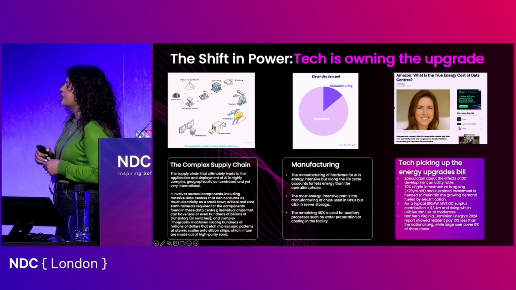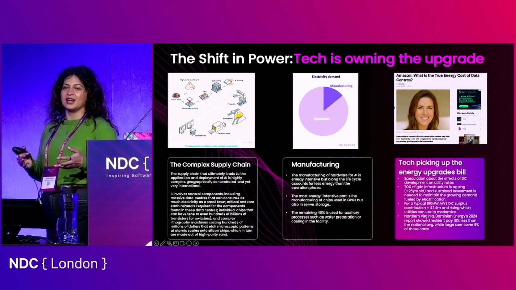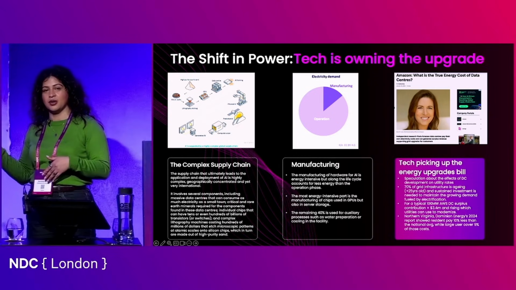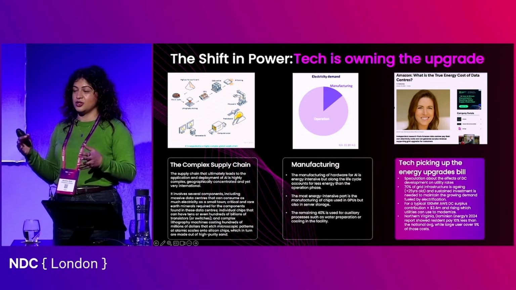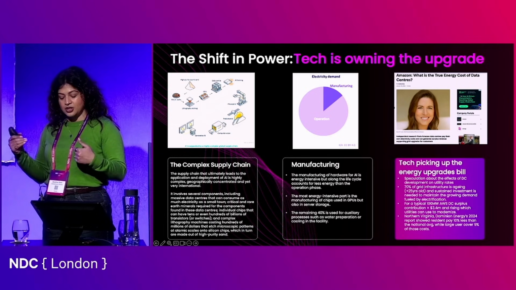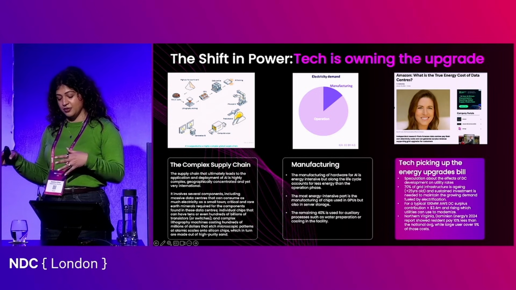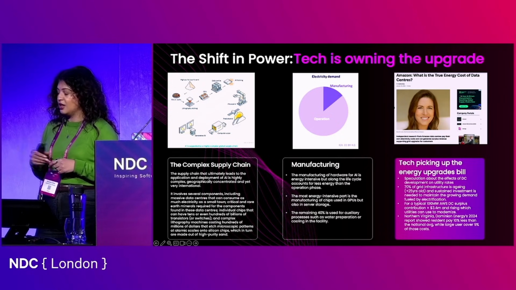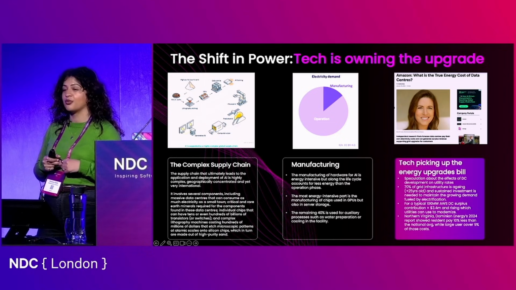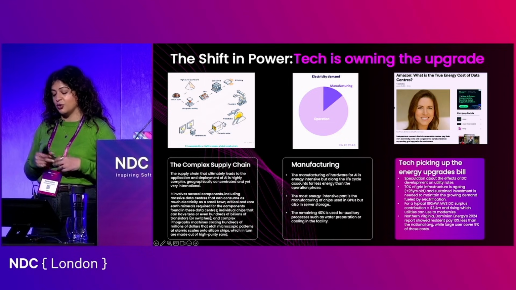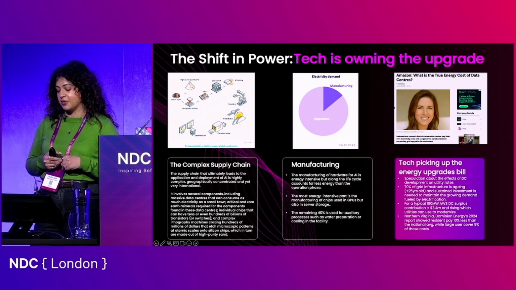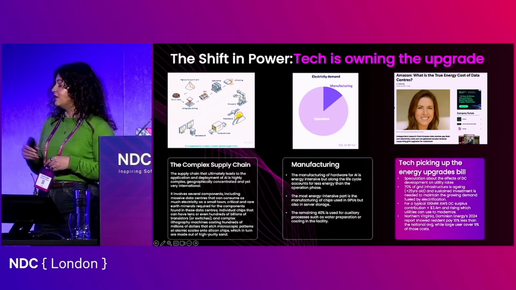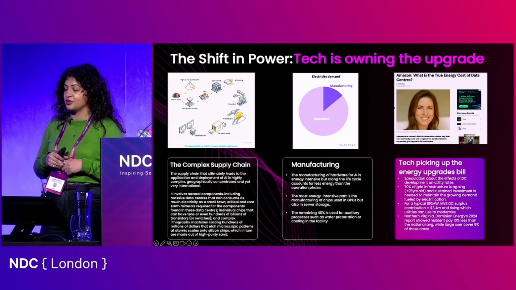So I said tech is owning the upgrade. There's generally a lot of speculation where data centres are being developed as to what that does to local energy utility bills. So this independent study had a look at a few different areas, and for a typical 100 megawatt AWS data centre, they found that there was a surplus contribution of around $3.4 million, which obviously can be used to modernise a lot of the infrastructure. In the US specifically, the infrastructure is ageing. 70% of their grid infrastructure is 25 years old or more, which requires significant upgrades.